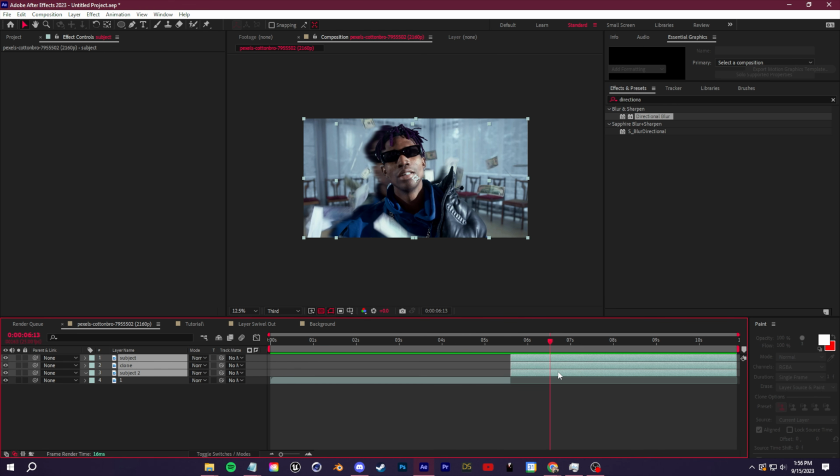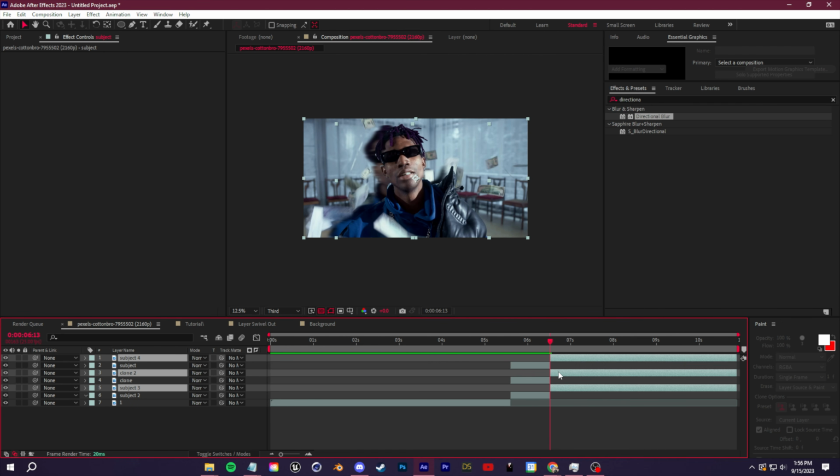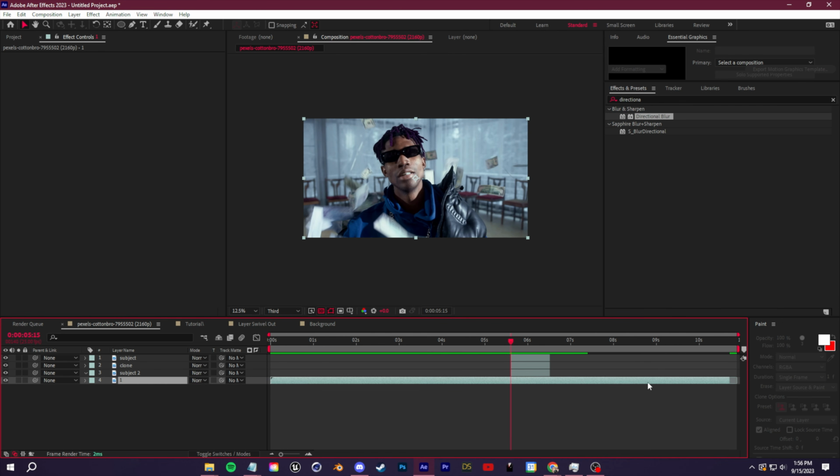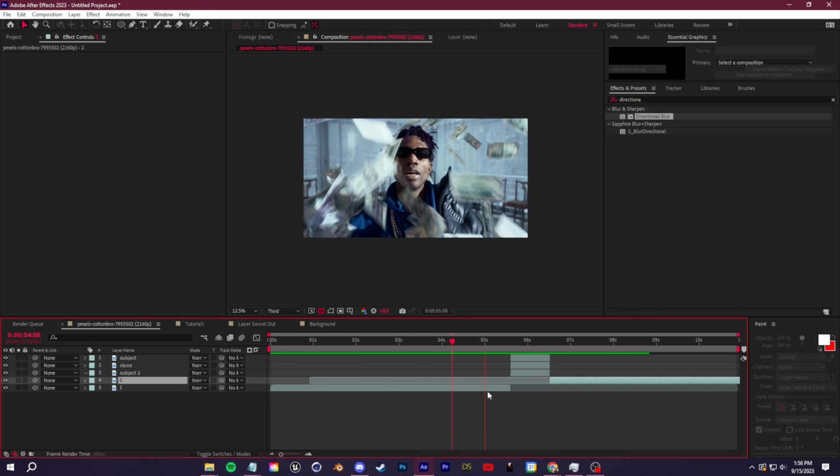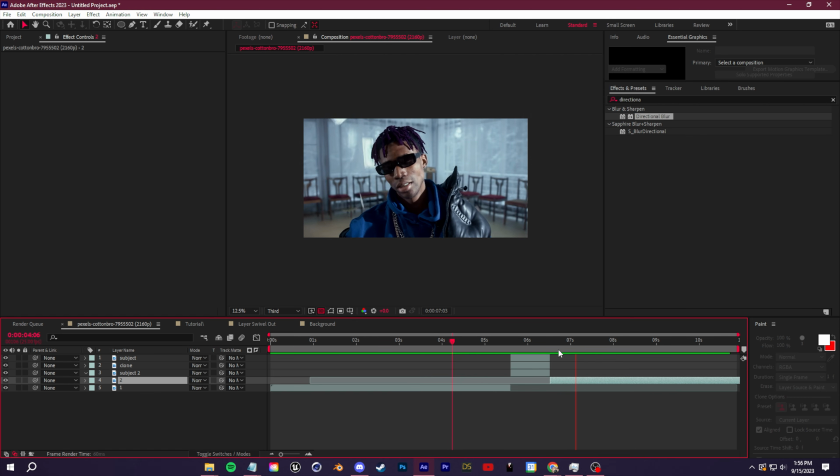Select it all, hold down Shift, select this all, Control Shift D, delete them. Now we can just drag out the normal footage, Control Shift D, and just let it start back from where it ended. There you go, controlling the timing. Stops, does the effect, goes back to normal.